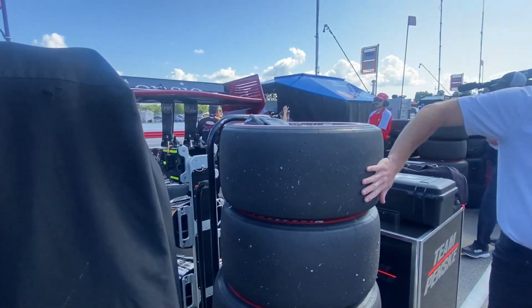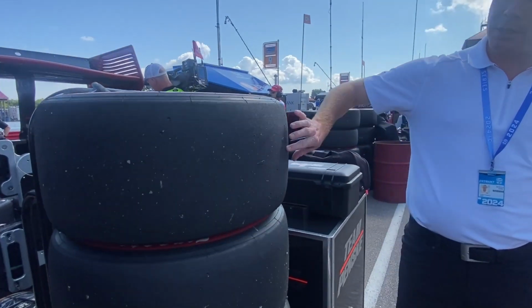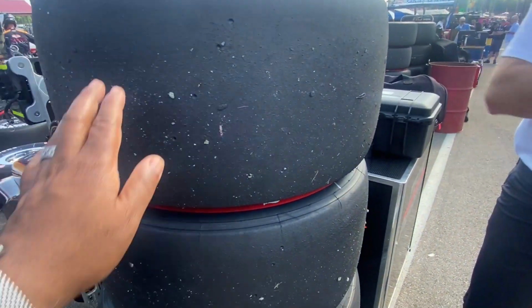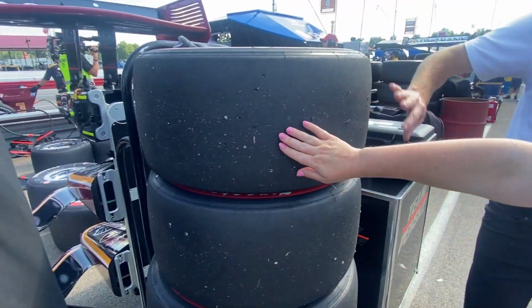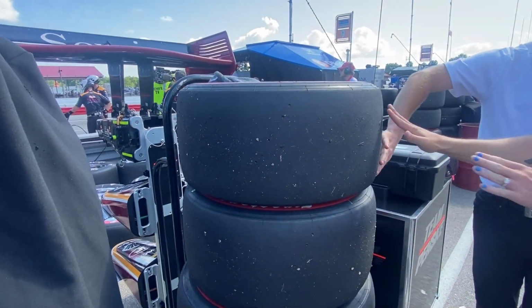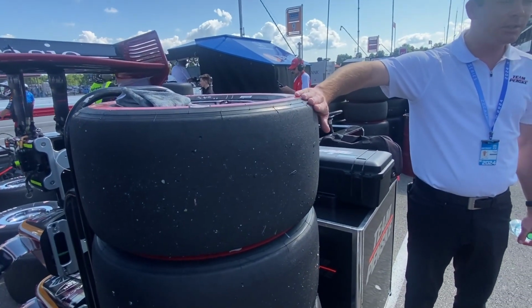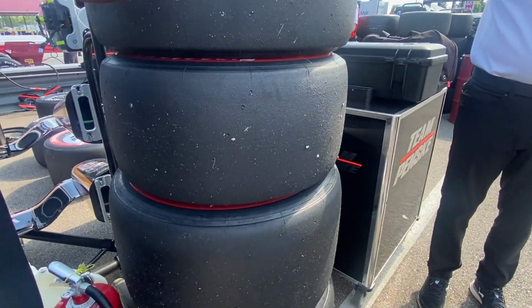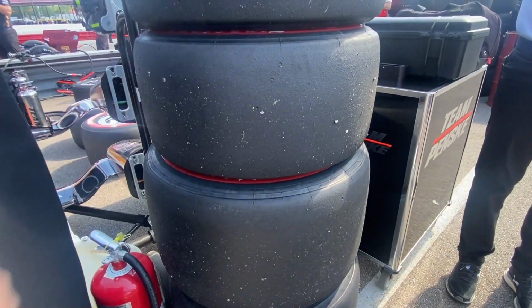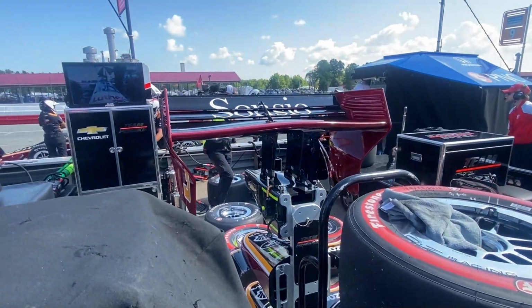This is awesome. So this was a grid set that we ran yesterday at practice and qualifying. So you can see, you feel the difference. Oh, wow. This is just rubber as they're going around the track. So you can see all the rocks and everything it picked up. It rolls from the outside of the tire to the inside of the tire, because of the way that the tires are set up as they're going around, and they'll constantly keep wiping this clean.